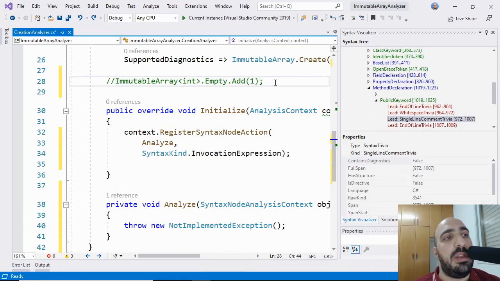So the invocation expression that the analyzer is going to be looking for looks like this. This would be an invocation expression, and the expression part of the invocation expression is this, and the argument list of the invocation expression would be this. Now this part would be a simple member access expression with the member being Add, and the expression accessed is also a simple member expression with a member called Empty, and the expression of that would be this ImmutableArray of something here. Let me go back to the Analyze method and continue working on it.